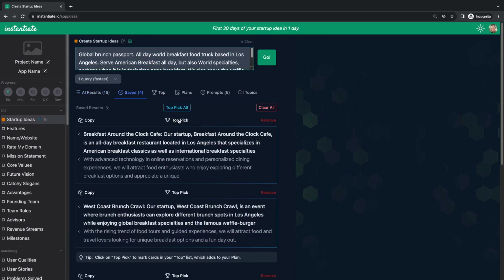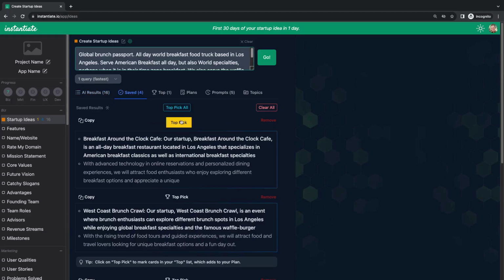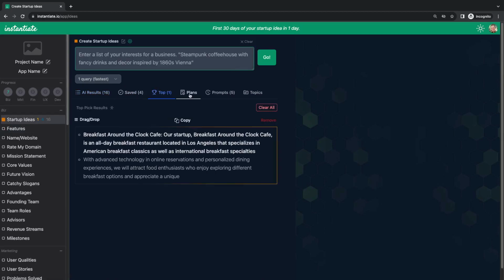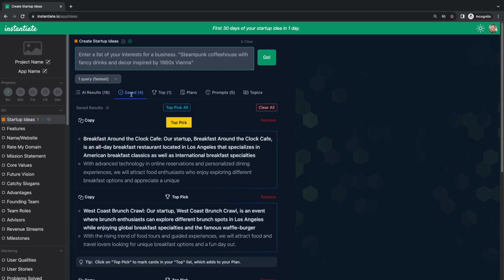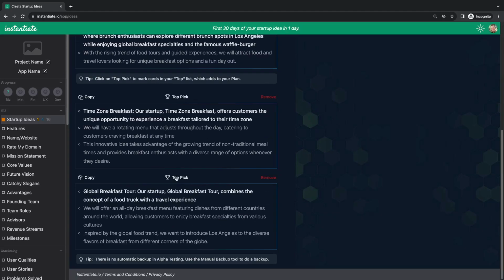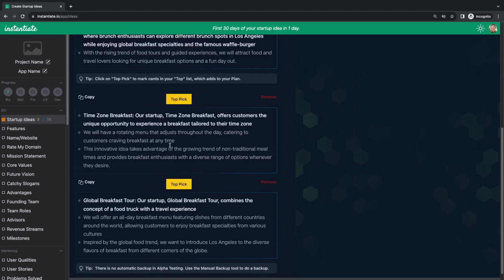And this is just giving us startup ideas. We put our original idea in there. And these are the ones we've saved. So we're in the Save tab, and this is what I was talking about before with the top pick. Whenever you click top pick for something, then that's going to be actually added to this top tab there, and it's going to be also added as part of your plan.